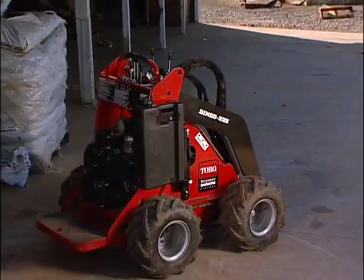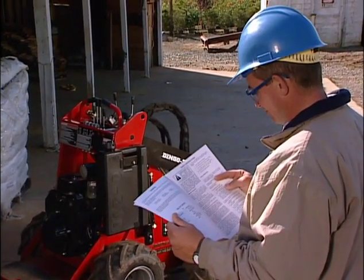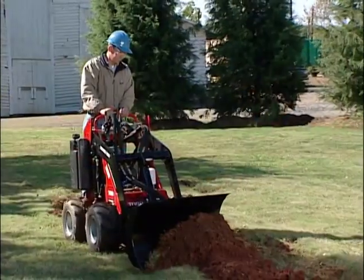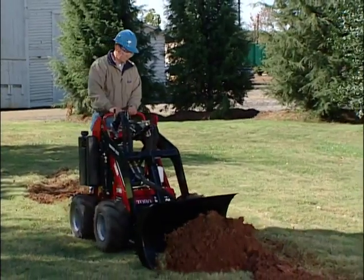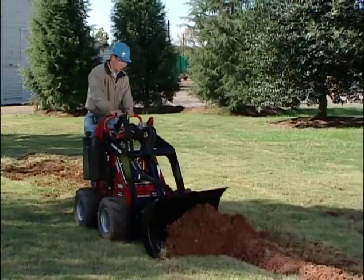Please have anyone who operates the machine watch this video and read the operator's and safety manual that comes with it. While operating the Dingo machine, your safety and the safety of those around you is entirely in your hands.